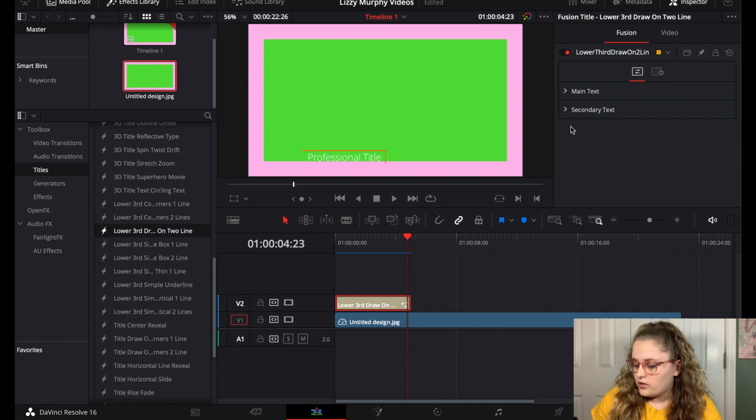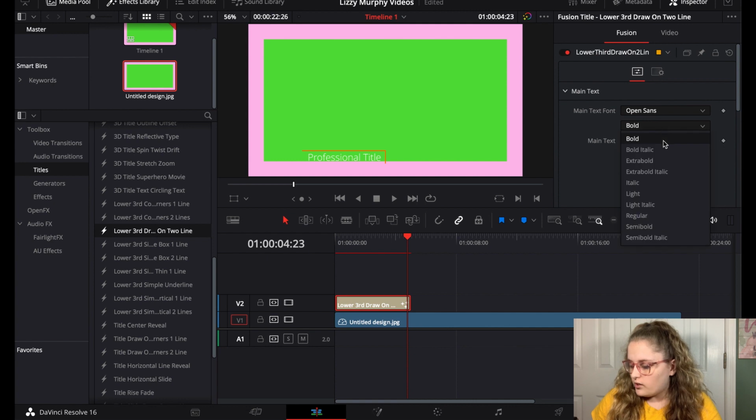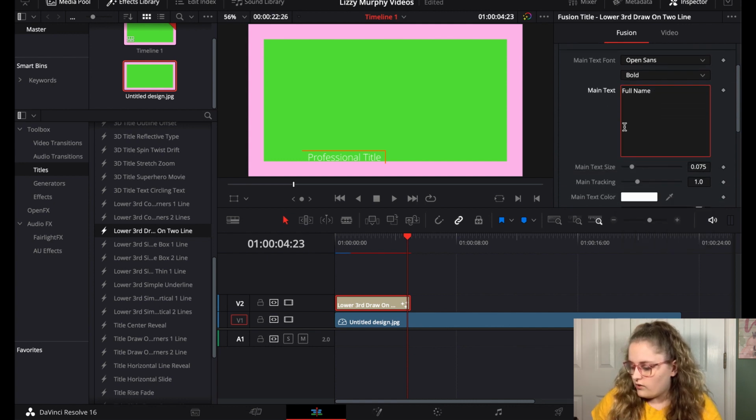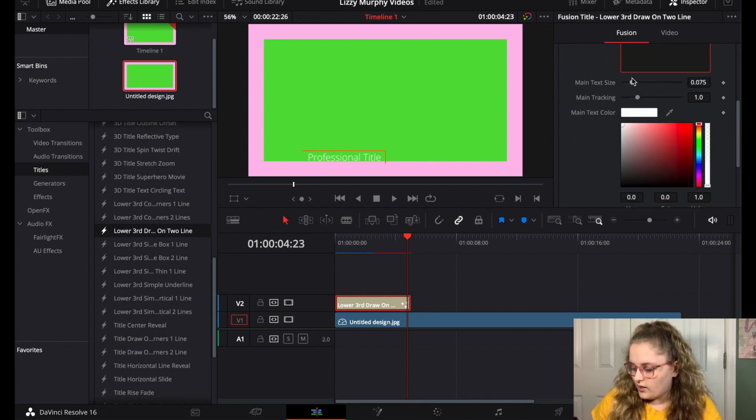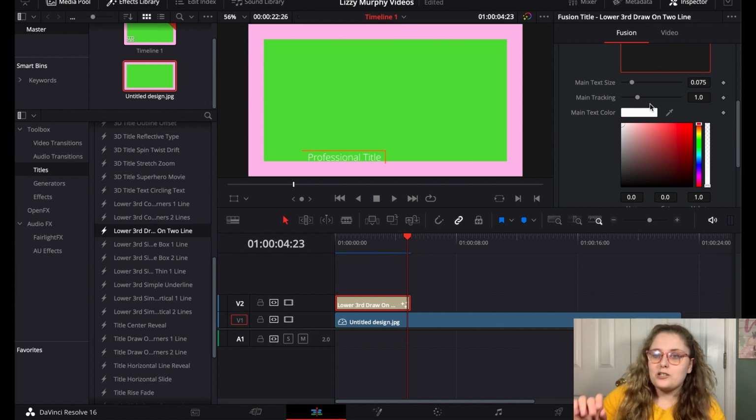Now, if you double click on the text, it will show main text, and then you can change the font, if it's bold, italic, extra bold, and you can type whatever you want in here. And then you can change the size, the tracking, meaning if you want the letters individually to be spread apart. That's kind of cool.